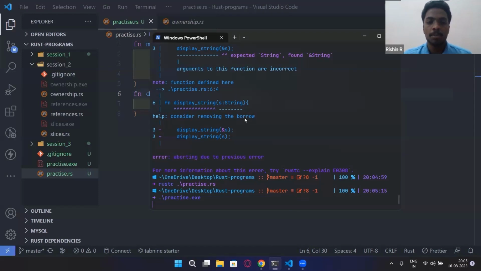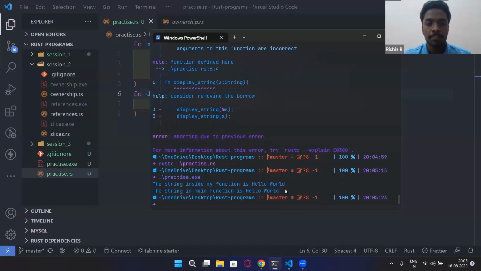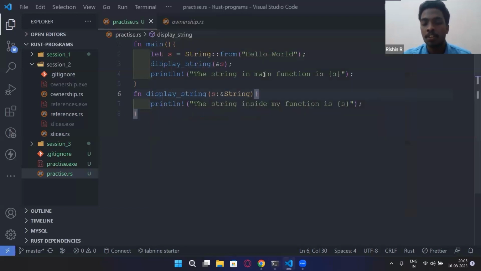When I execute the program, what happens? It prints twice, right? It is a similar result to what we got when we used clone, but clone is an expensive operation. Why? Because we are entirely copying the contents and then passing them to a new variable. An easier method would be to pass the reference rather than passing the value all by itself. Okay, I think the idea is clear.